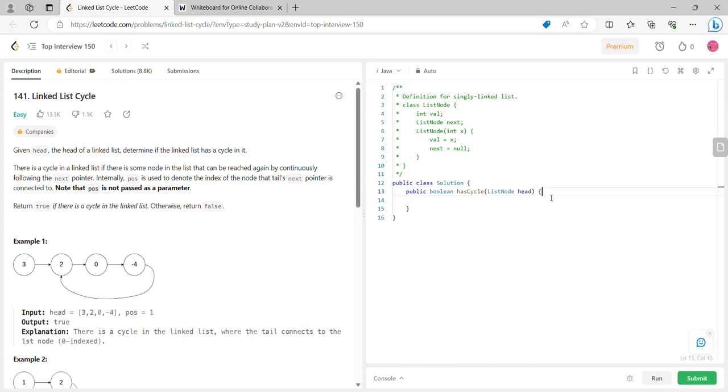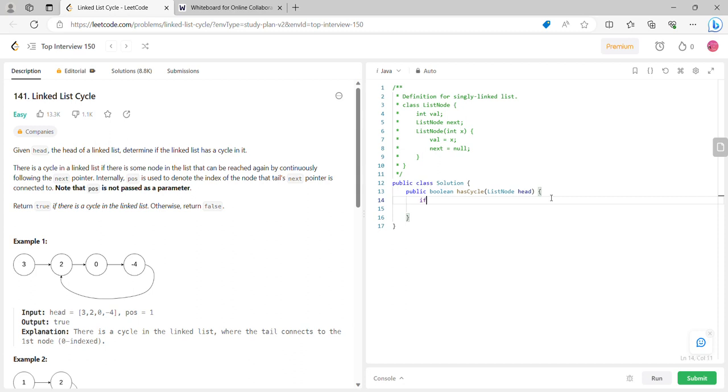Here in the code, first let's check if our head is null or if there is only a single element in the linked list. If these are the cases, then we just have to return false. So this is our first condition.